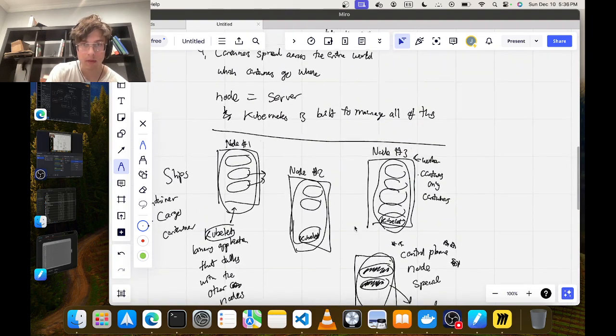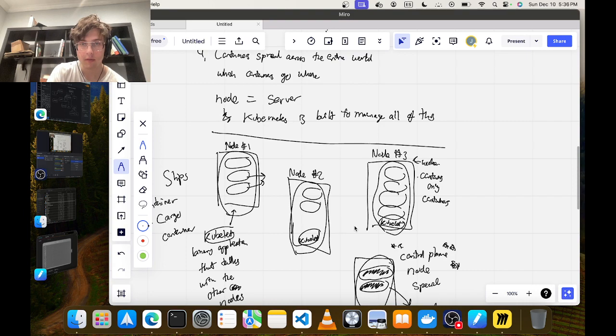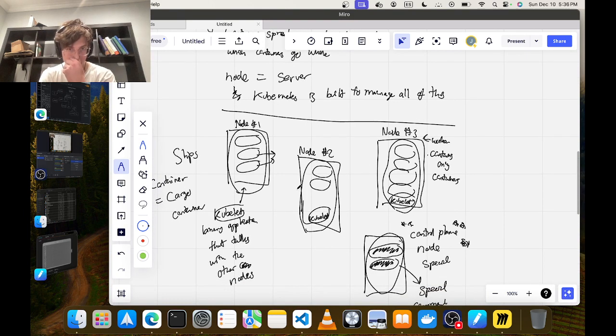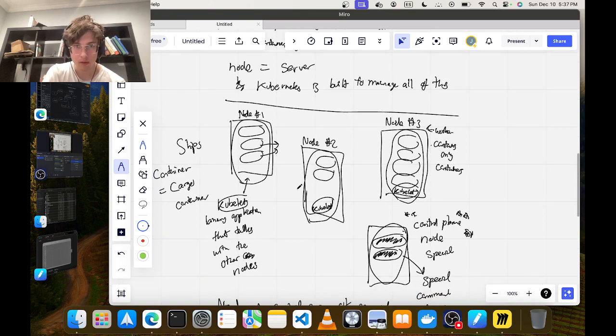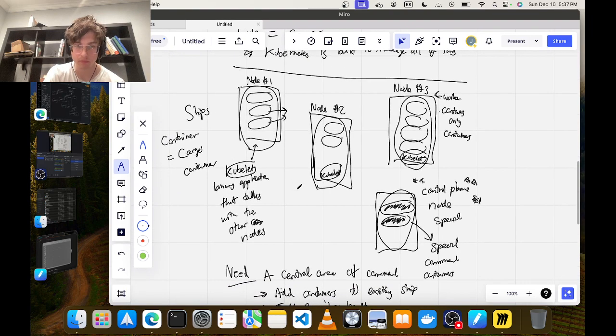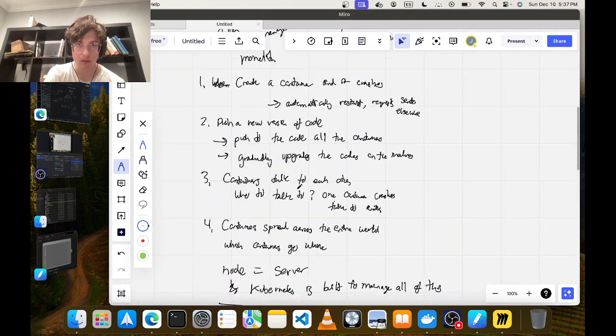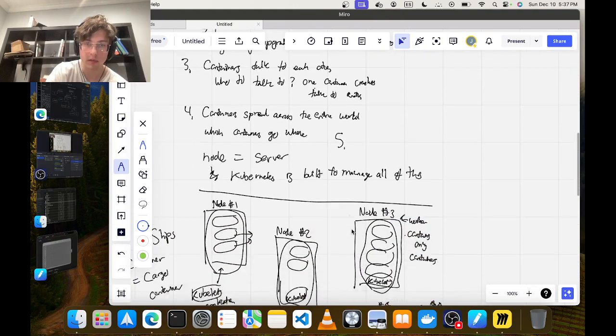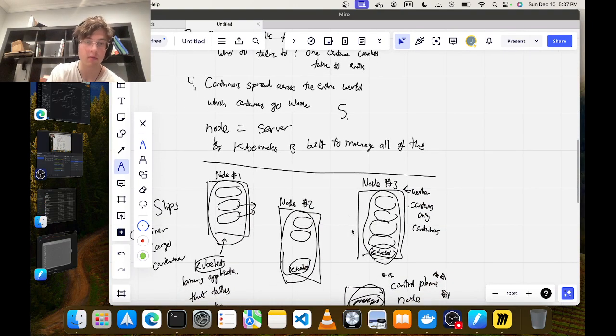So the whole point of all of this is we have a bunch of these nodes, a bunch of these servers. We load the nodes with containers, however many containers we want. Also, I forgot to mention this, let me write it down here. A very big use case for Kubernetes is, for example, a sudden influx of traffic. Maybe it's 4 p.m. or something, and a bunch of users got home from school, and now they need to use your application.